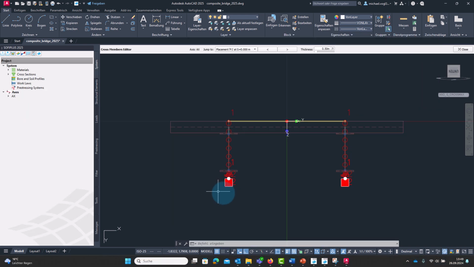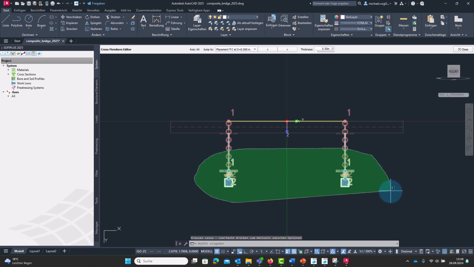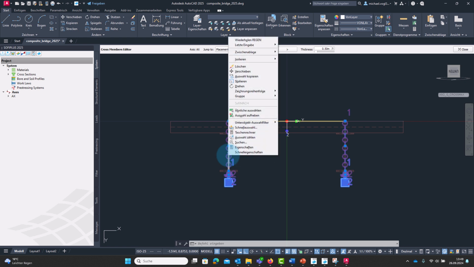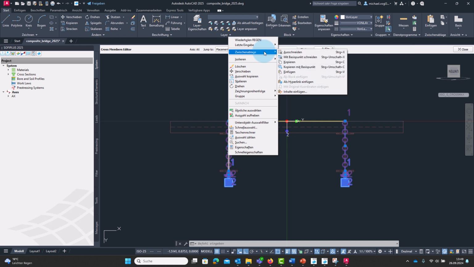As next step, we will copy the bearing to the other end of the bridge. For this purpose, select the created elements of the bearing, so the bearing itself and the couplings. Then right-click and select Copy with Base Point.